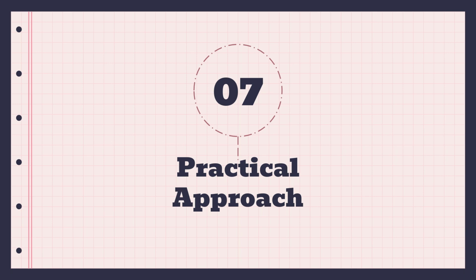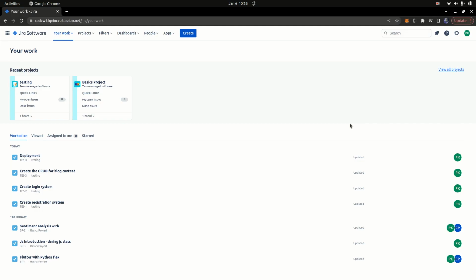Okay, so I'm going to simply go into my browser. You can go into Jira and create an account. You can just search for Jira online and then simply create an account. I already have an account created called codewithprince.atlassian.net. Once you create the account, you'll be given your username first, then .atlassian.net, and then finally Jira or whatever workflow we are working on. So go ahead and create a Kanban account. Just type in Jira software free account, and create a free account.